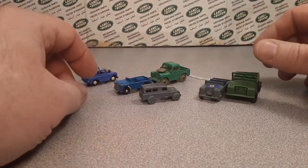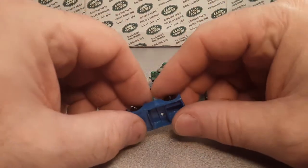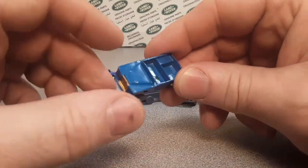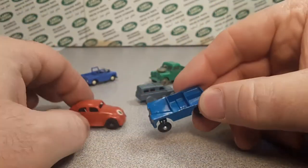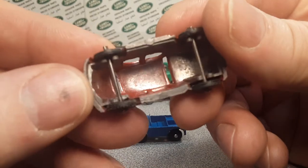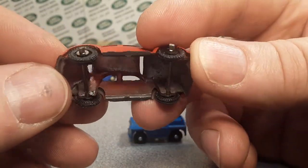We're going to talk about this one, that one, and then every other one. If you guys missed out, I just had an unboxing video last Saturday - check that out. I got this little bugger right here, and it came with this one here, a little Volkswagen. Curiously enough, I know nothing about these things.